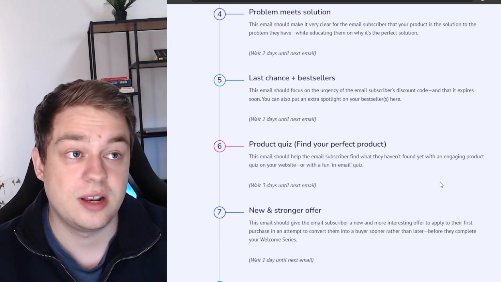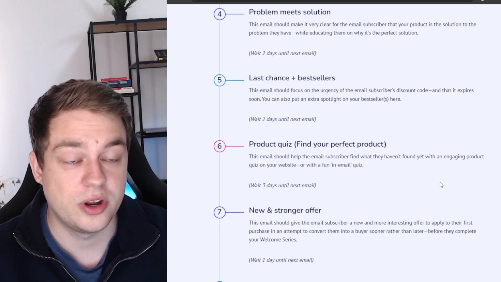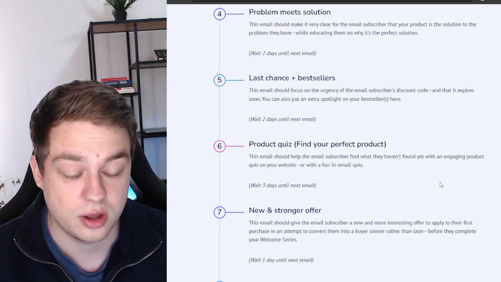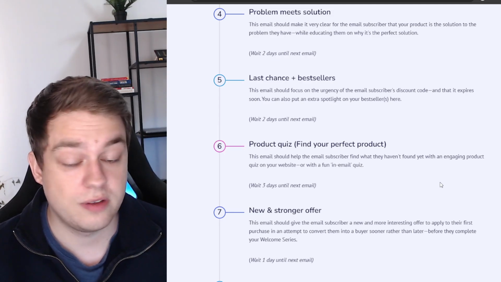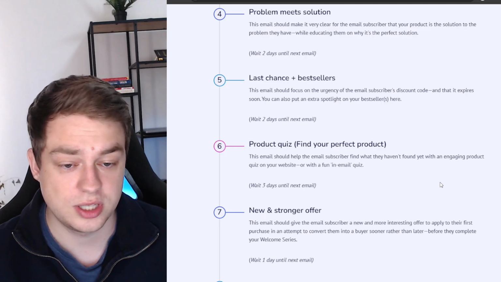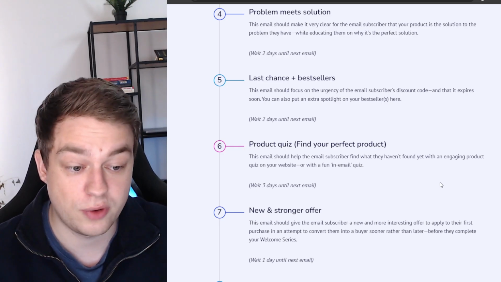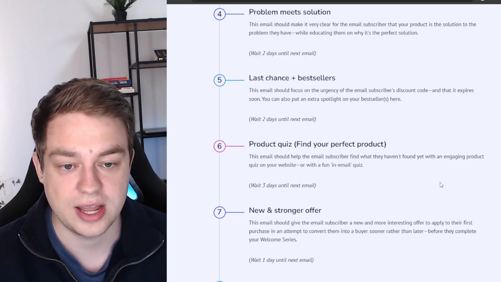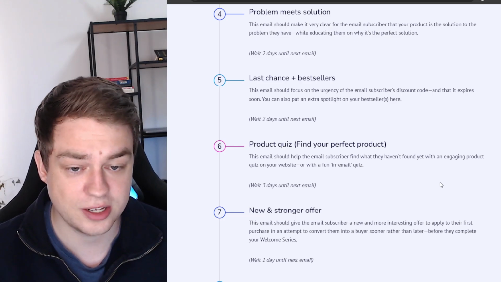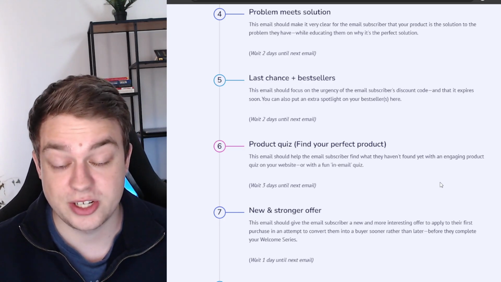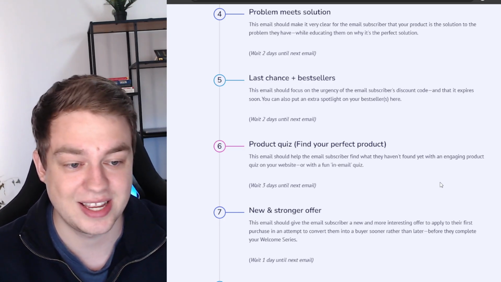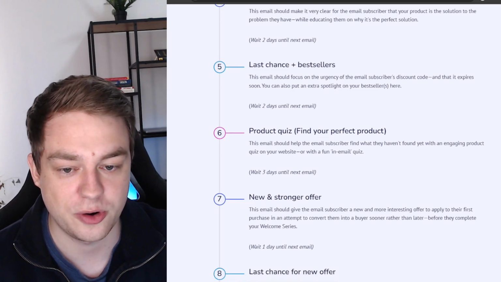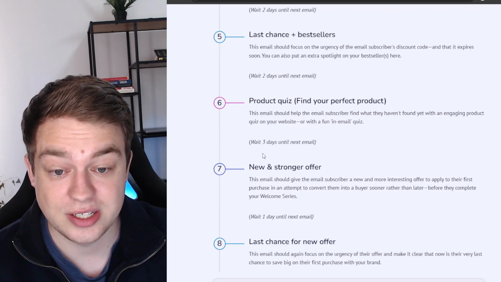So let's say you have some arrows that point in different directions, and based on whatever personality trait or any other relevant stuff that the customer chooses, then they'll follow that arrow down to a product relevant to that kind of character trait and stuff like that. So just make it a super fun email. Make sure it's actually helpful for the customer, that it actually makes sense. I probably explained that a bit badly, but you'll see later on. Then you want to wait 3 days until the next email again.